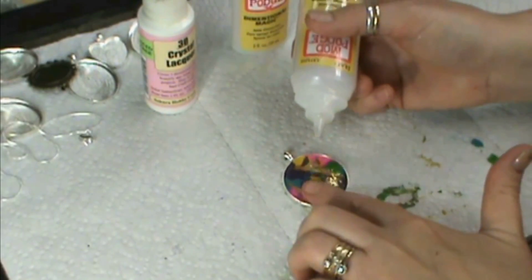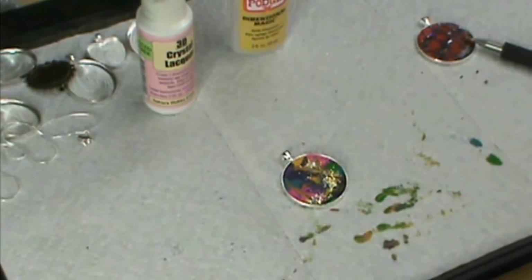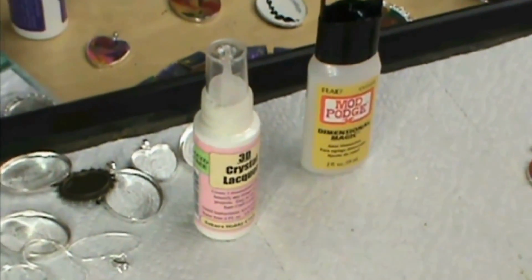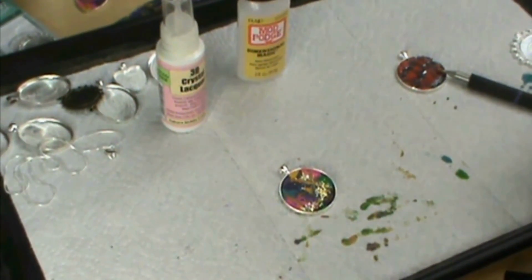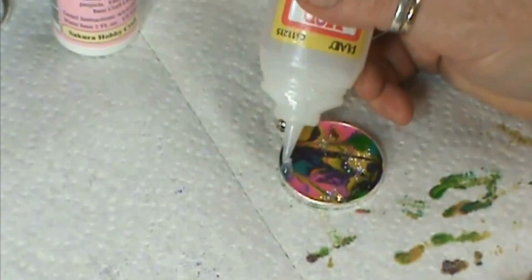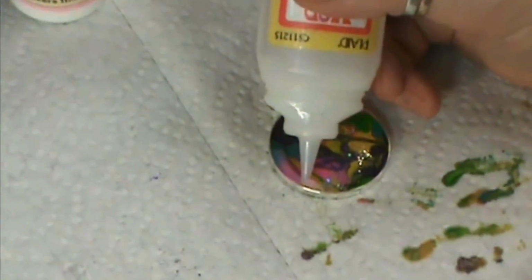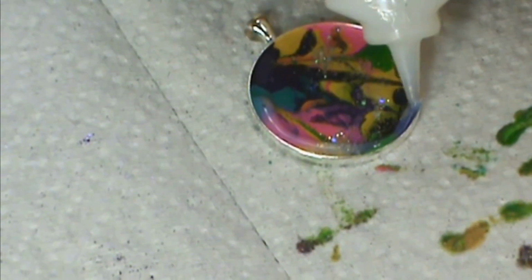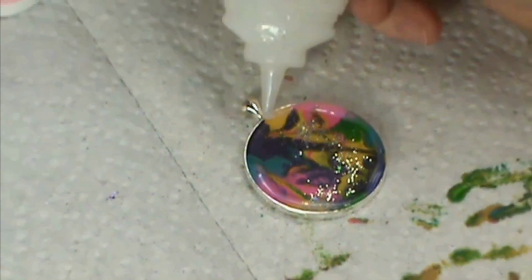So that's the reason we do not want the wax above, is we have to make sure that the crystal lacquer or the Mod Podge touches the metal. If it doesn't touch the metal, it's not going to seal the wax completely, and it's real important that we get a nice heavy coat on this so that the wax is sealed completely and it doesn't melt if somebody was wearing it and going anywhere. So that's real important. And I start around the edges. Make sure we're touching that metal, and just work your way in.